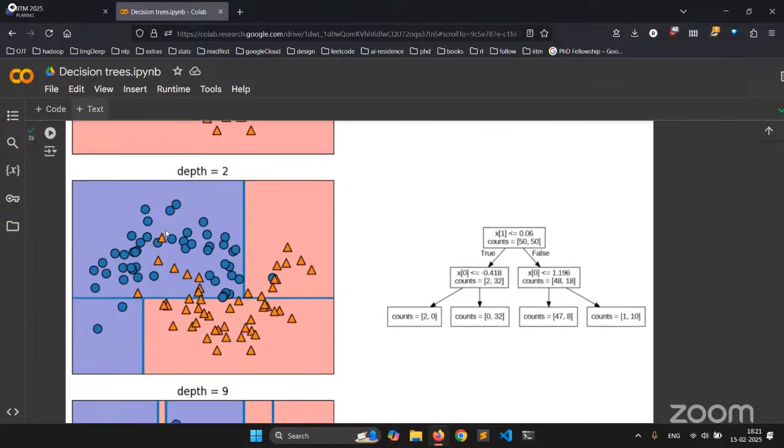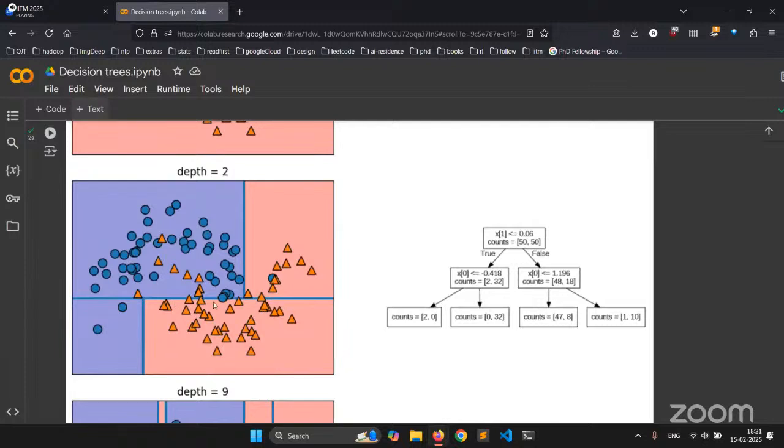So now depth 2 is that, once we have the straight line, we have divided the data set. Now in this region, if x0 is less than minus 4.18, then you say it's class 0. And if it is greater, you simply classify it as class 1.